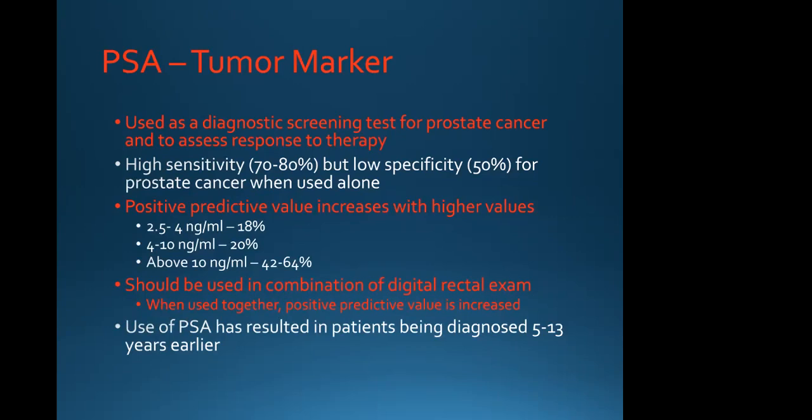Even with that, PSA didn't quite turn out to be as viable as we really wanted it to be. What we've discovered is it's really not the best situation to use it alone. Initially, when it came out, I think a lot of people looked at it as something that would completely replace the DRE, the digital rectal exam. But what we've come to find out is we need to use both. When you take the PSA coupled with the digital exam, the combination has a significant increase in predictive value. We do know the use of PSA resulted in patients being diagnosed much earlier. It's estimated, depending on the study, that patients diagnosed using PSA are now diagnosed 5 to 13 years earlier than they used to be.